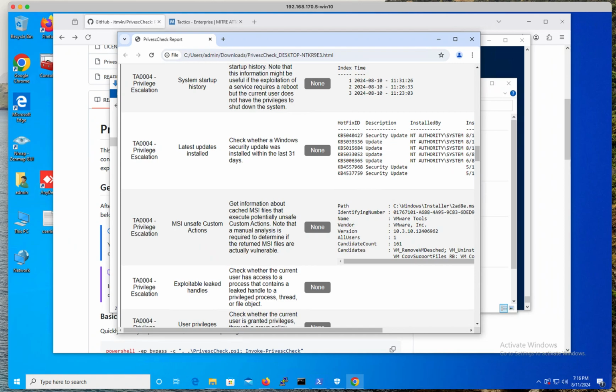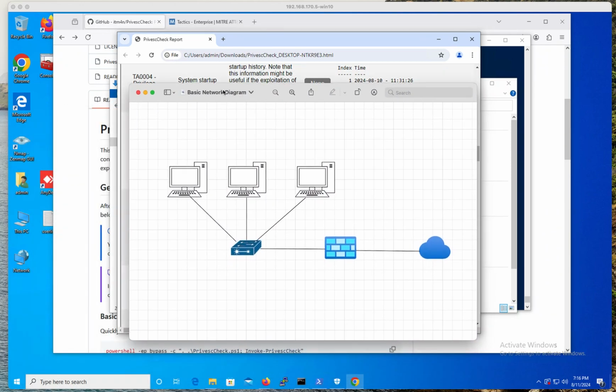But let me, as always, bring over my oversimplified network diagram. This is important for people who are new or just watching this video for the first time, to understand what we're doing here. In this case, we have this target computer that we're going to call Target 1, and somehow we have access to this computer, and we're going to be executing the commands or the file in this case from this computer.